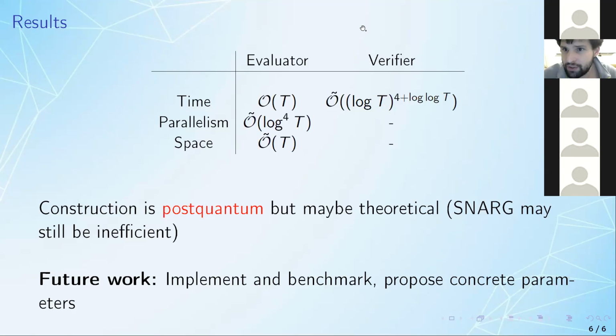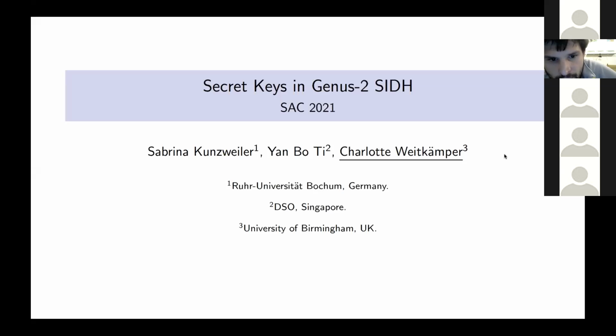Thank you for the nice talk. So the next talk, I messed up the schedule a little bit. So the next talk is the paper by Sabrina Kunzweiler, Jan Botti, and Charlotte Weidkemper, Secret Keys in Genus 2 SIDH, and Charlotte is going to give the talk. So the floor is yours.